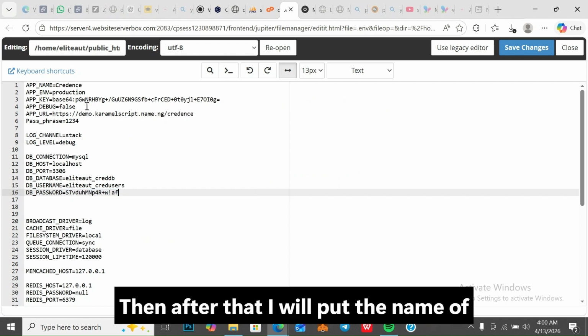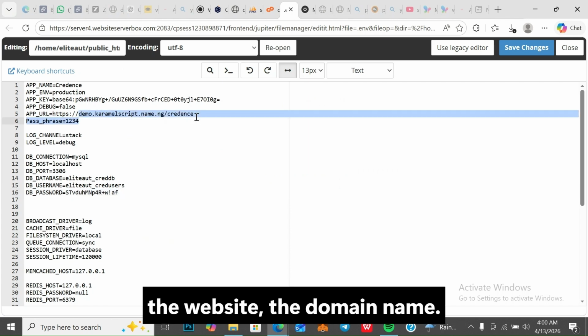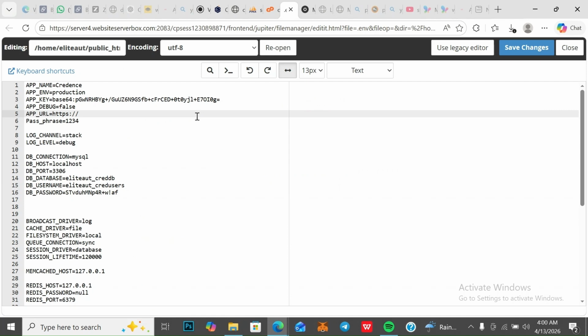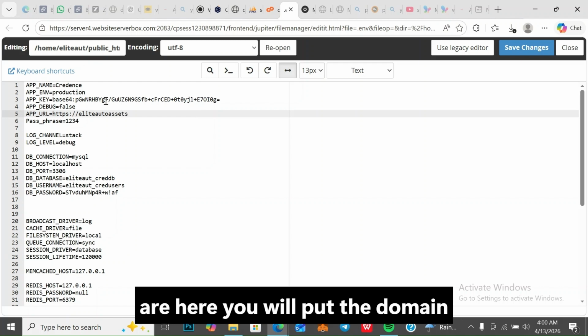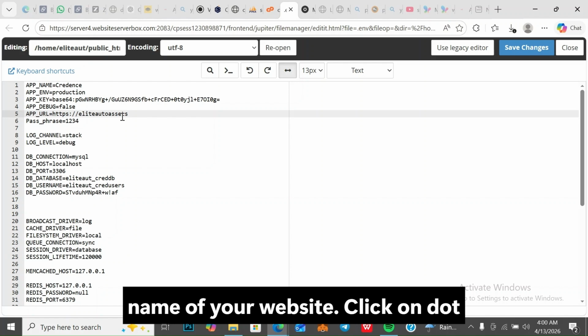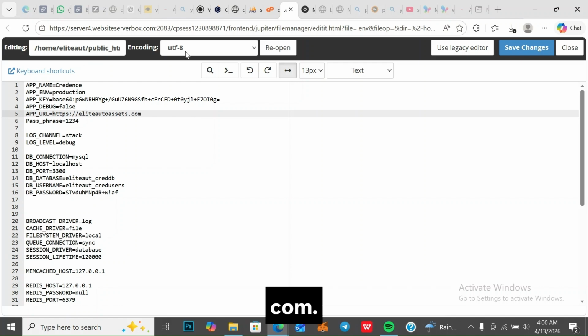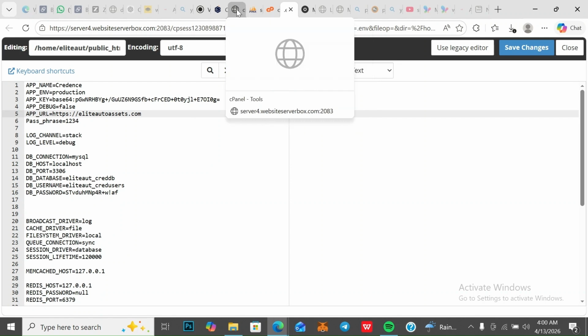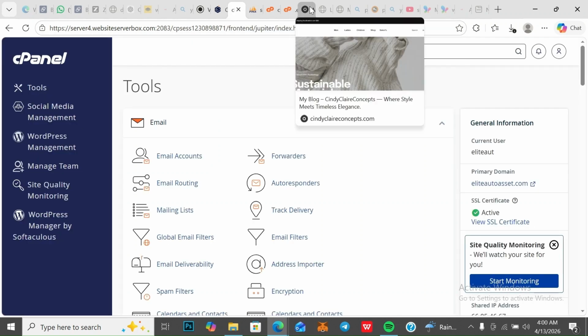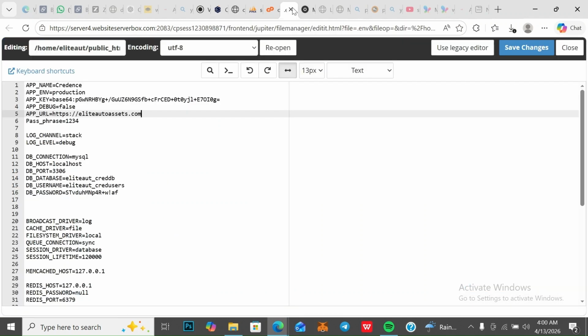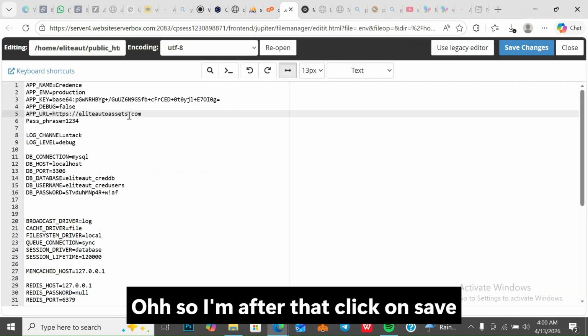Then after that, I'll put the name of the website, the domain name. For this app URL here, you put the domain name of your website. Click on .com. Awesome.